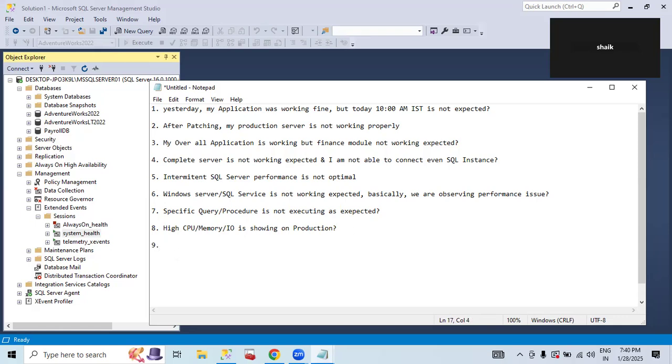Anything else we can add here? Any best practices for performance tuning? Any settings, configurations? As a DBA, what can we recommend to the application team?